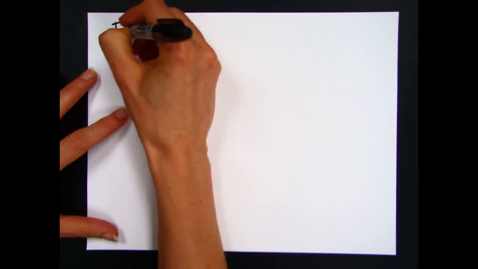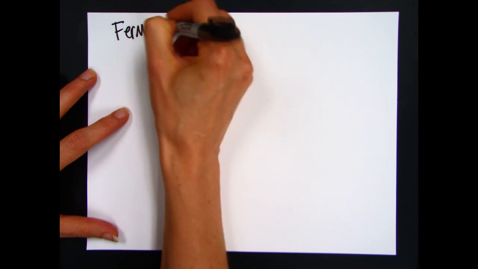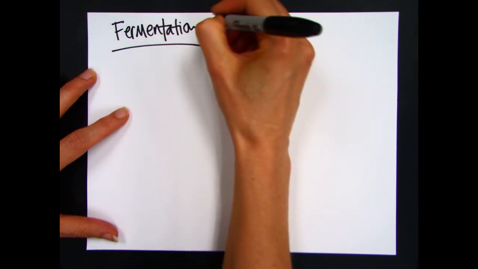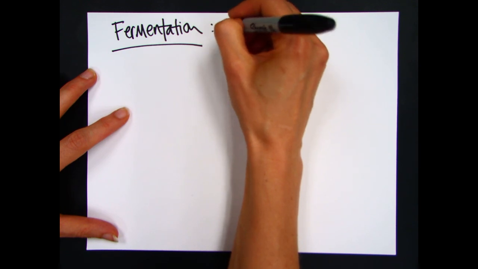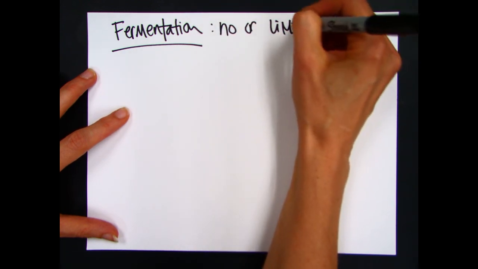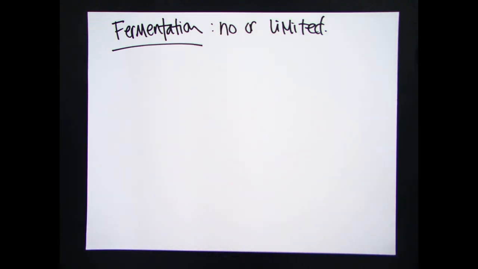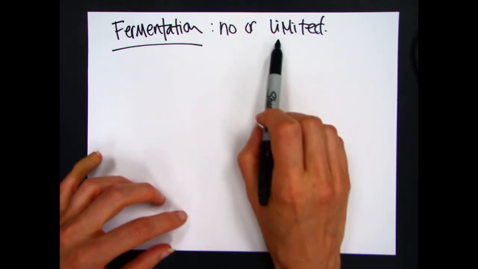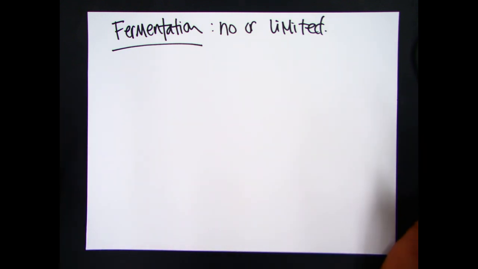So in fermentation, and again, this is when we're going to have no or limited oxygen. So you might have learned fermentation always happens when you have no oxygen. I mean, kinda. So you have no oxygen available right then to accept the electrons, but maybe there was oxygen like 5 seconds ago. There's just not right now. So fermentation can also happen in a limited oxygen situation, just when there's not enough oxygen for the electron transport chain to function.